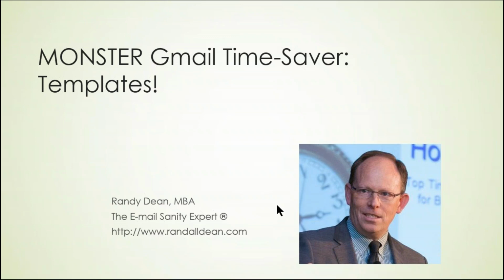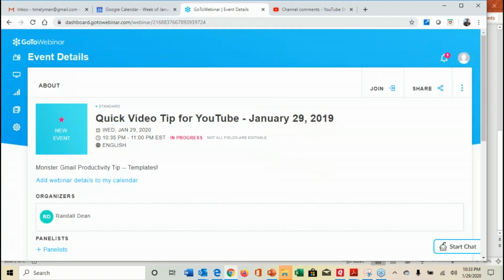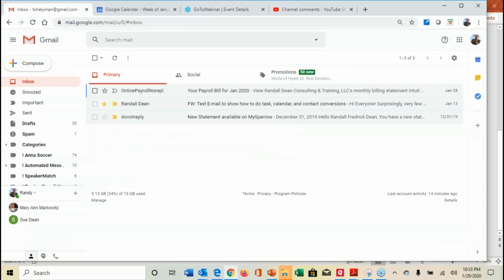Let's pop out. Let's go into my Gmail and let's see. As we pop in, what I want to do is go into my inbox. And have you ever been working on an email? And as you're working on that email, you realize pretty quickly that this email that I'm typing right here could be a template for future emails. I could use the same basic format, the same basic text to allow me to create future emails that'll save me time when I'm sending out this email.